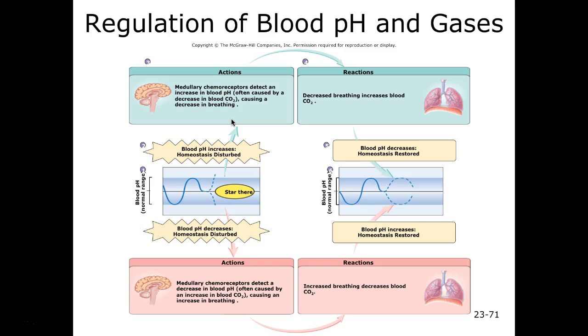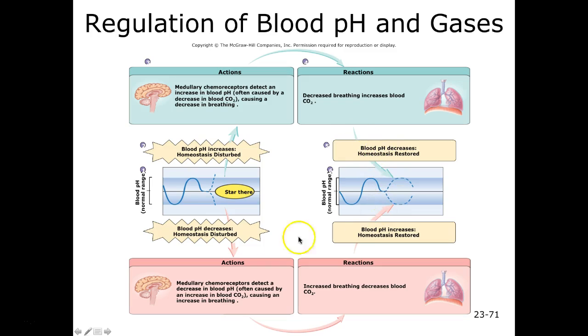So what we want to do is have some of our effectors go to work, and our effectors in this case are going to include our diaphragm and other respiratory muscles, like our intercostal muscles, and they will work to reduce or slow down their contraction, so that will decrease the rate of breathing or ventilation that's going to take place. By doing this, we increase our carbon dioxide level, which will cause our blood pH to decrease.